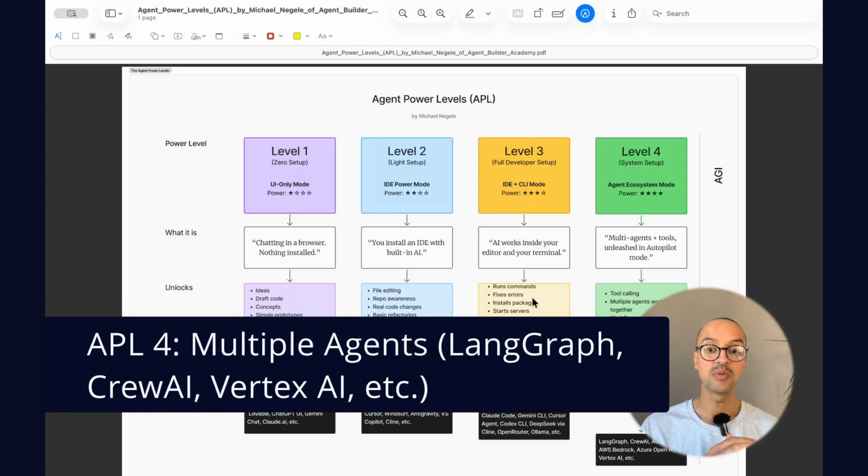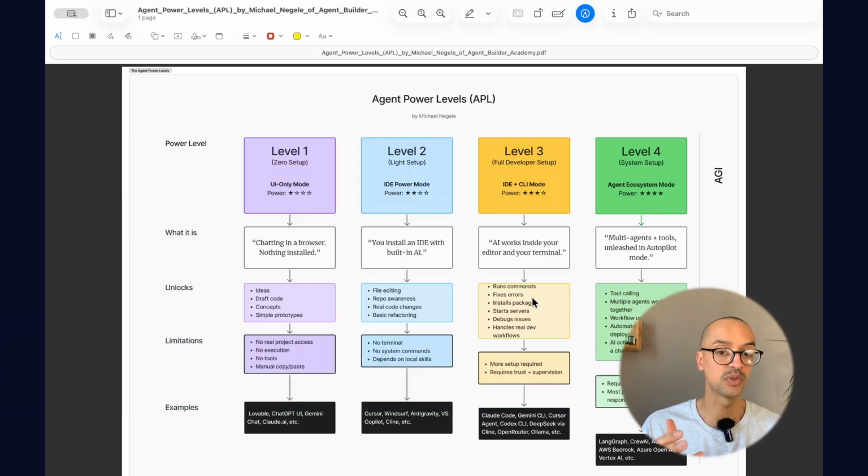And then we move further towards an APL level 4, and that's when we have, for example, not just one agent, but maybe multiple agents. We do have that already in level 3, such as in Claude Code. Claude Code works with sub-agents. Yes, it does. But in level 4, we ourselves decide on working with sub-agents, and we architect systems that allow different agents to do different tasks for us, and we orchestrate that complete system. That's an APL level 4. So someone using, for example, LangGraph, CrewAI, etc. That's an APL level 4.